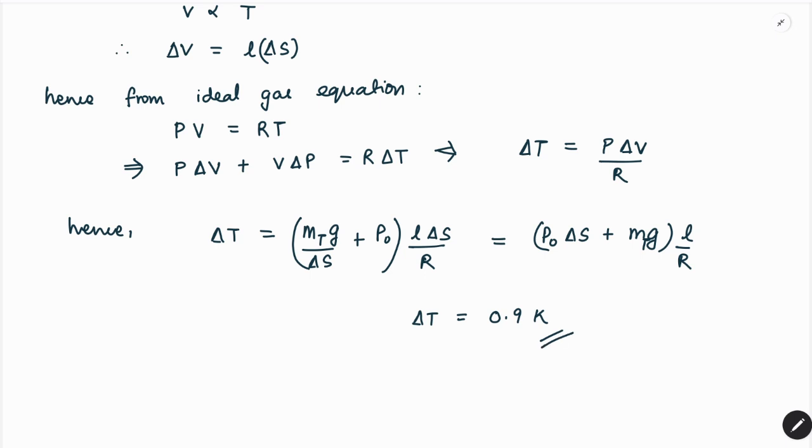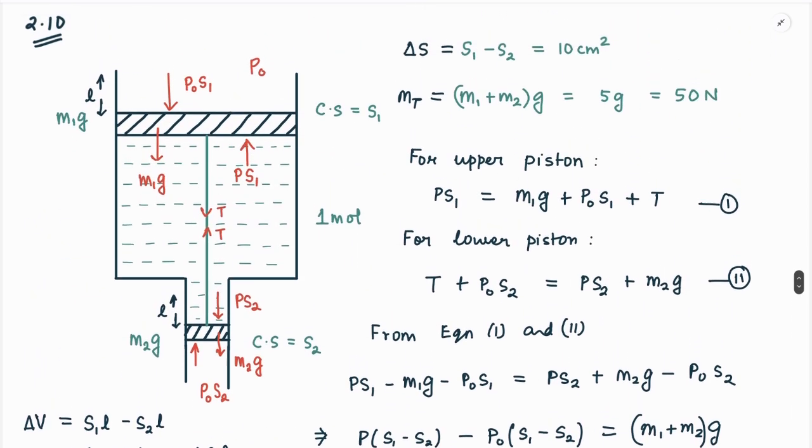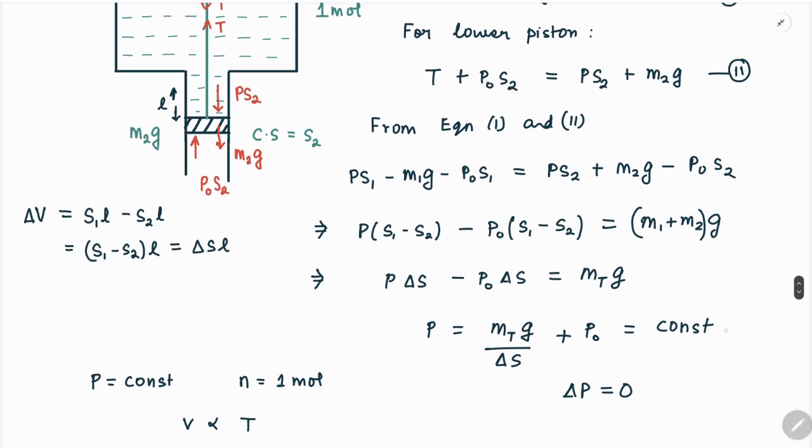So let us revise the concept which we have used in this problem. The first thing which we did was identify this entire system, and now we have atmospheric pressure which is acting in play, that is P naught, which is going to exert a pressure on the upper piston, the weight of the upper piston in the downward direction, followed by the pressure which the gas is going to exert on the upper piston, and tensional force. Then we write the force equation for each individual piston, and on solving for the pressure of the gas, we land at an interesting conclusion that pressure is constant inside the chamber when it rises or falls, and hence we can say that delta P, or change in pressure, is 0, or the process is isobaric in nature.